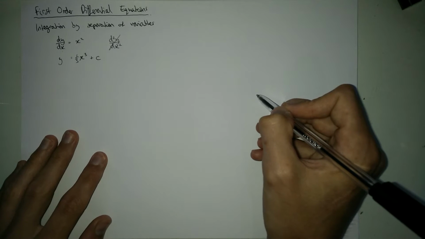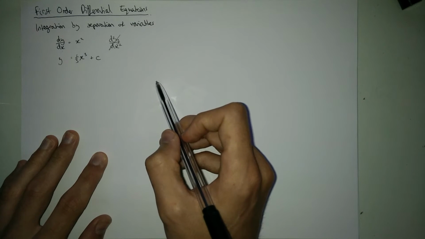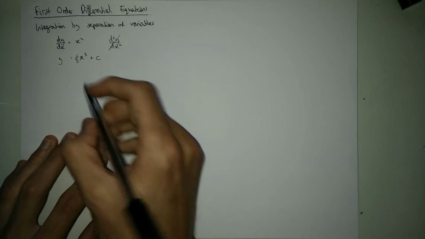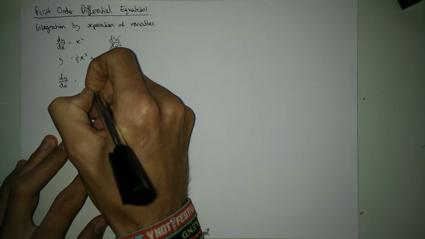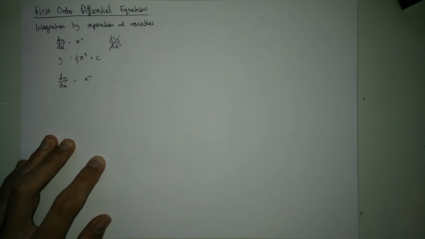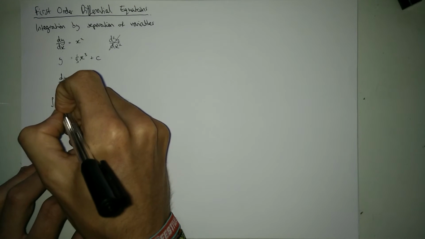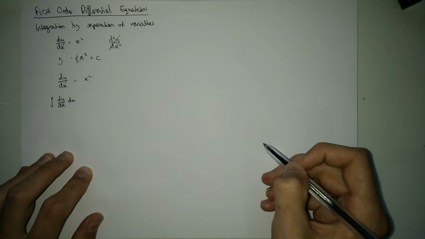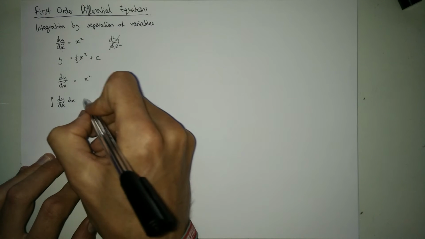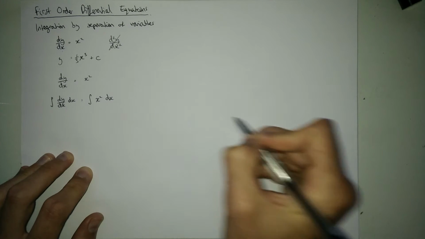But I would like to do it again, but this time do it a bit more formally, in the hopes that we can then get a method for solving more complicated differential equations. So let's just repeat that one again. This time what we're going to do is realise that we're integrating both sides with respect to x. So we're going to write the integral of dy dx with respect to x. So put an integral sign and dx sign up either side, and do the same thing here, integral of x squared with respect to x.